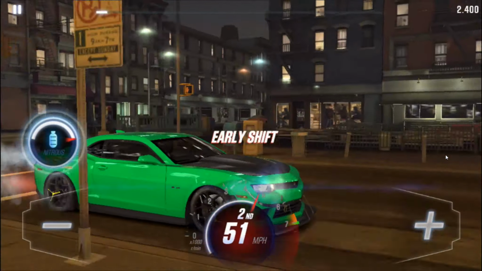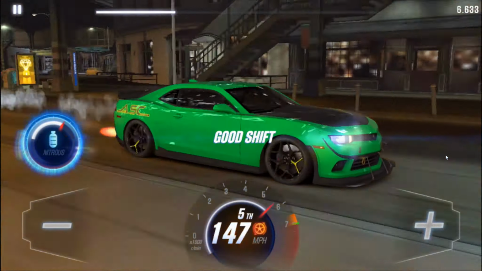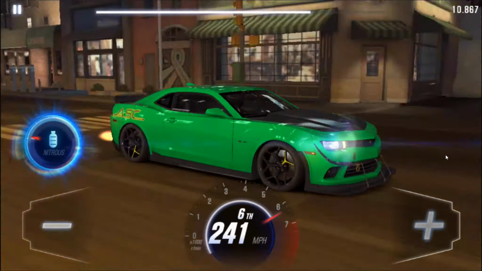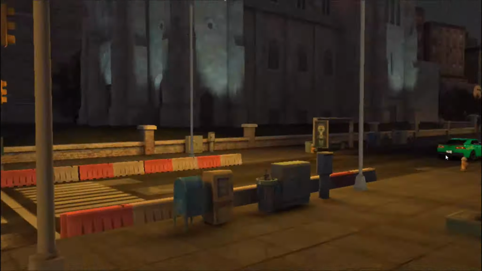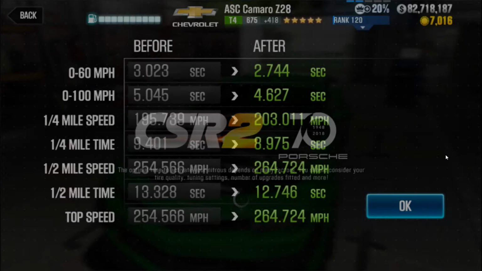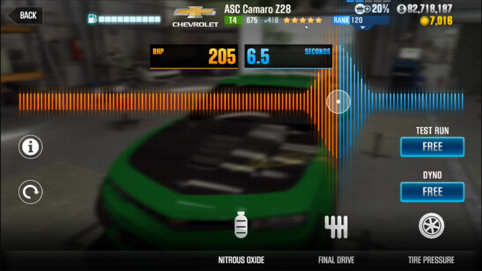So that wasn't a perfect launch, but that shouldn't affect too much. So late nitrous, fourth gear, fifth gear, still spinning tires, sixth gear, this is going to be the key here, and 264 mile per hour, well over 260. Therefore, no issue at all to get that 260 mile per hour. So there you go, 264, well over 260.